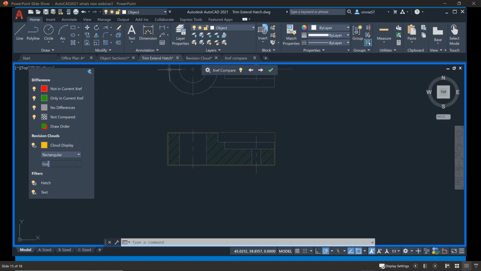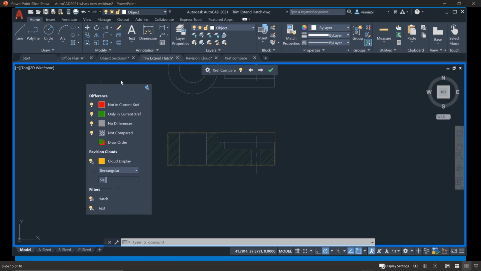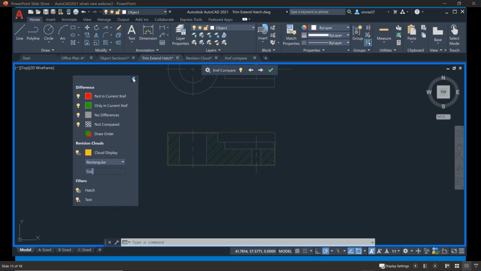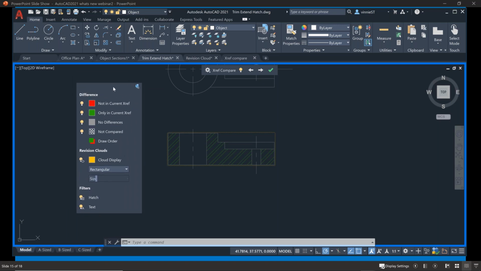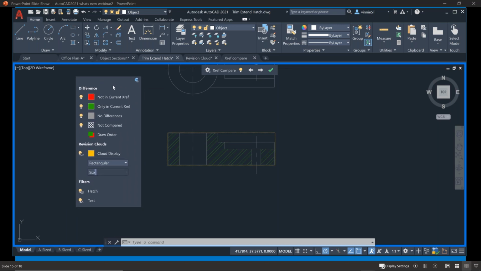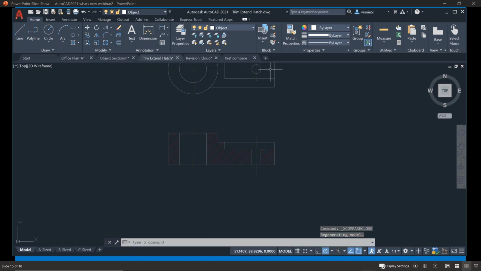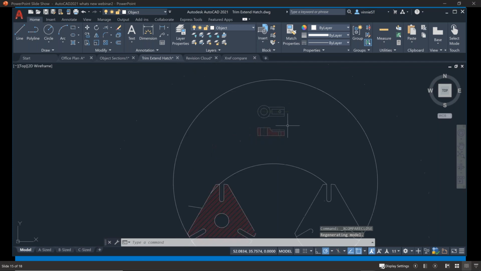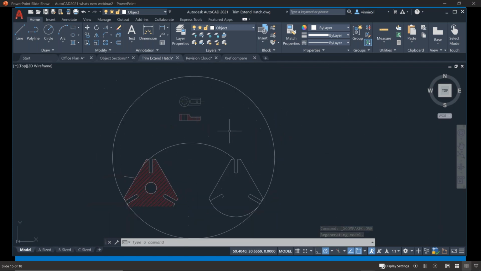So it's kind of similar to what we saw with DWG compare. And also, just so you know, this little dialog box has a pin in it. I recommend you pin it, and it will just stay in one place. If you don't pin it, it'll tend to go away, leave the screen. And the green check will accept that change of that XREF, and off you go on your merry way.